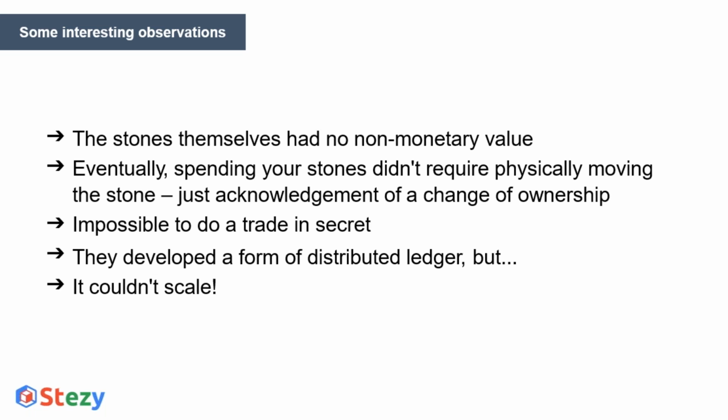And eventually, spending your stones didn't require physically moving them. I just say that this is my asset, so I'm going to transfer it to you. This is like a land where we create a value for the land, and we are not moving that land from one person, but we are just selling it and changing something on the ledger. That means you go to a registration department and say that I'm going to purchase this land, so now it should be in my name. So the maintenance of the ledger in a proper way, and sharing of this ledger between multiple partners, is what blockchain does.